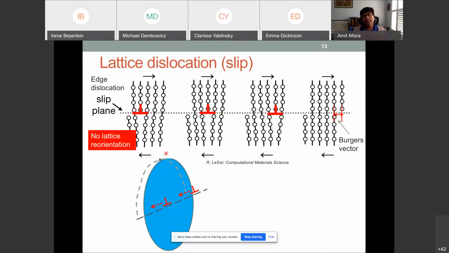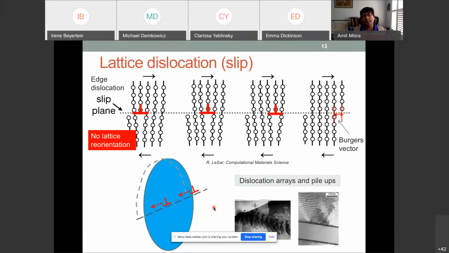So because of that perfection, dislocations can just deform one after another on the same slip plane and in arrays. And we often see that in metals that slip, if we can catch a dislocation array, usually at some boundary in which it's stopped, we see that we just have dislocations following one after another.